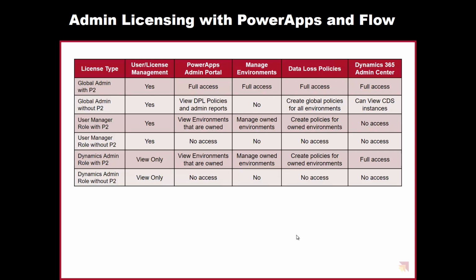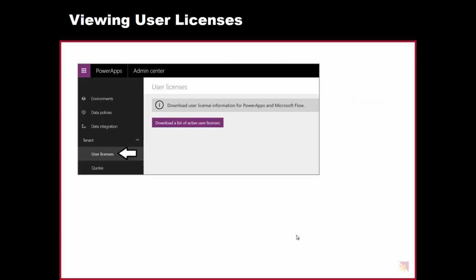Okay, now also, you could be in the role of user manager and have a P2 license, and then you can do some but not all. Also recognize that Dynamics 365 has an admin role that you can be in. Okay, and once again, you can see that it's a subset of the permissions you have with global admin and P2.